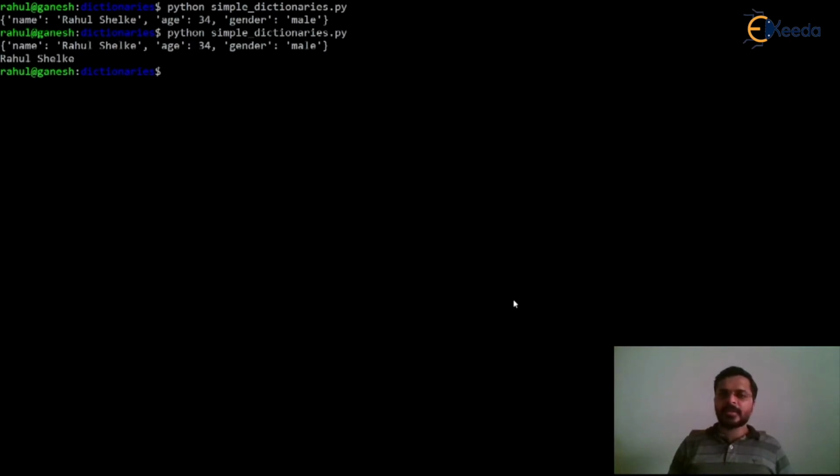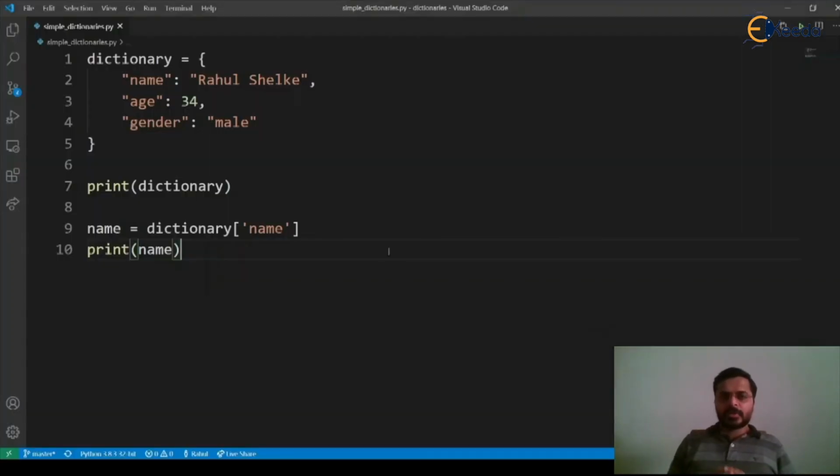Now let's say we are trying to access a key which doesn't exist in a dictionary. Here we already have name, age and gender as keys. What if we try to access, let's say, city from this dictionary?